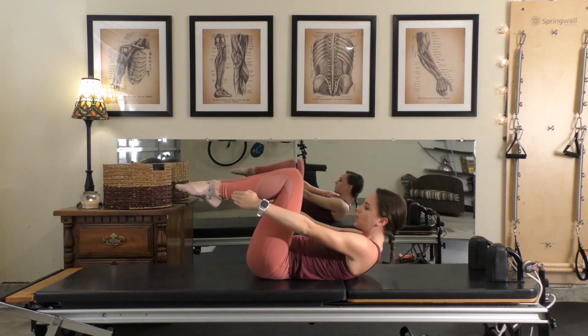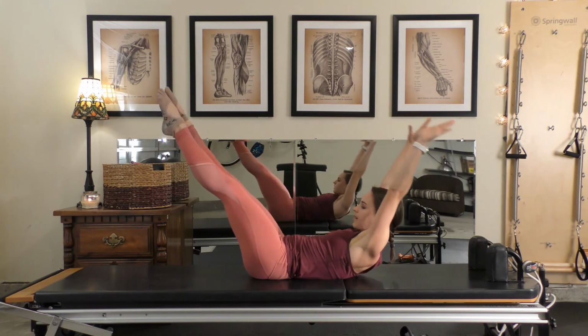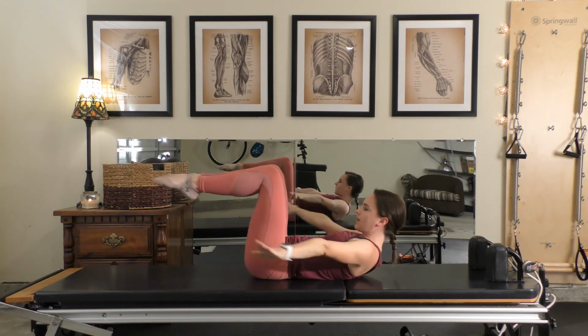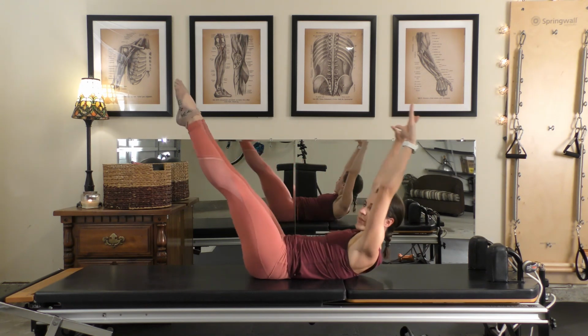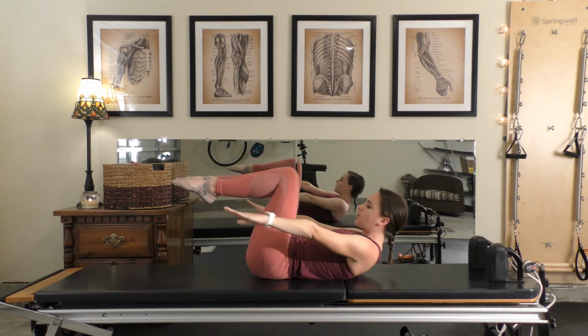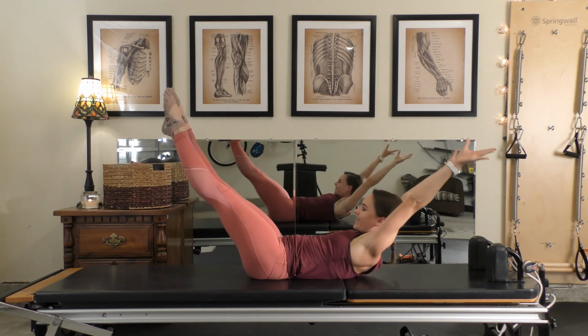Special note that the torso itself is not moving, just the arms and legs. Inhale, reach. Exhale, circle. Higher legs is easier, lower legs is harder. You decide where your legs go based on where you're able to maintain your flat lower back.